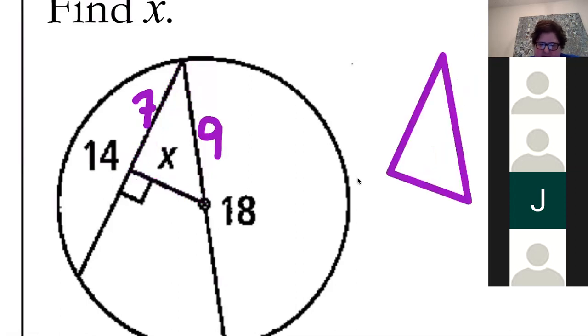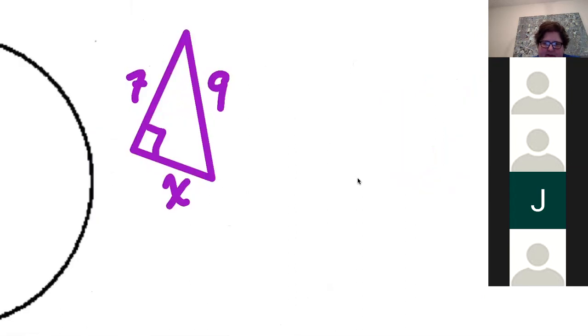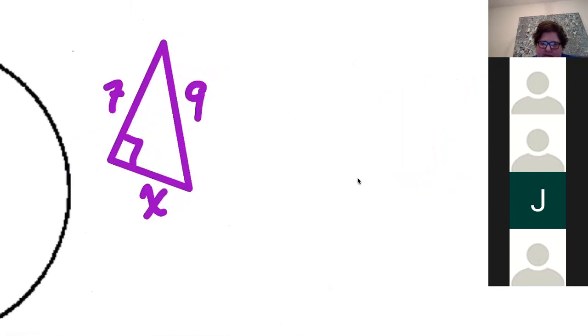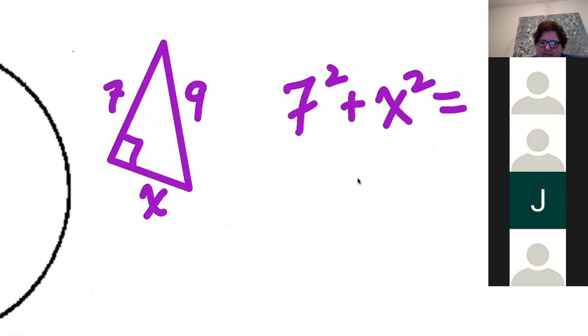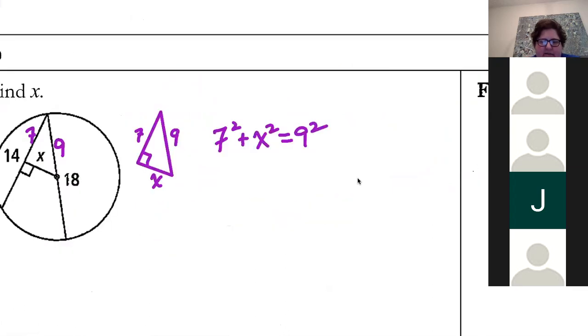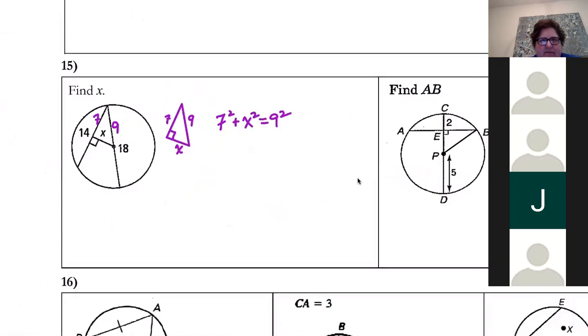Okay, so that's a right angle, and you have 7 and you have 9, and you're looking for x. So you're just going to do the Pythagorean theorem, and you do 7 squared plus x squared is 9 squared, and work that out. Okay, and you'd be giving that to me as a simplified radical. So for all of these, unless it says to round it, you would be doing a simplified radical. Okay, if you have questions, just jump in and stop me along the way.